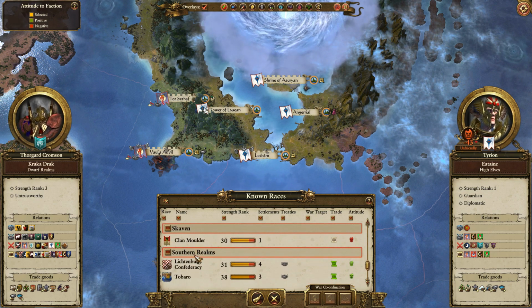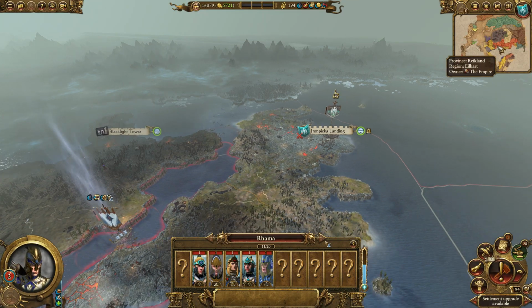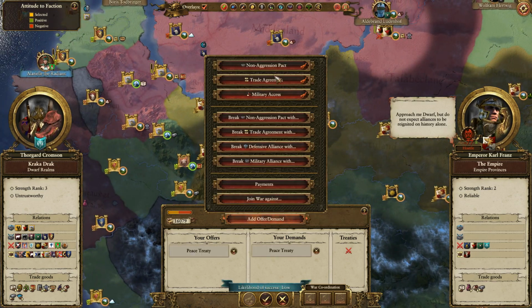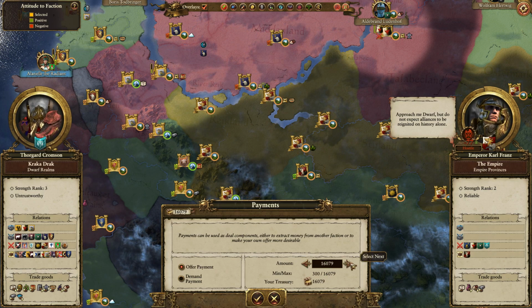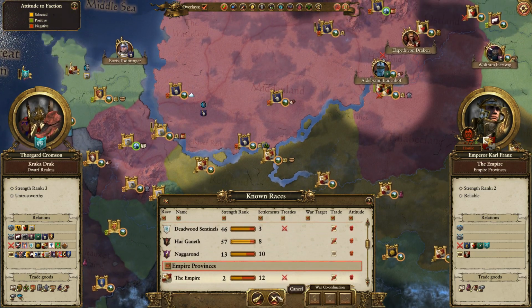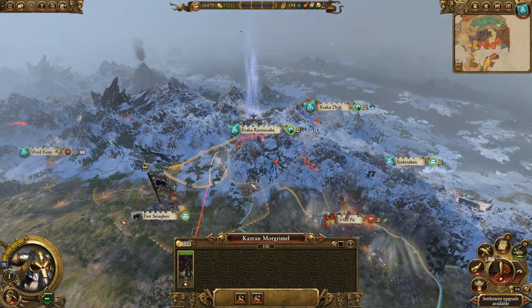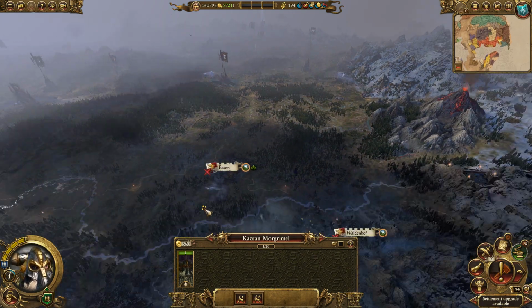How about the Empire? Nope, I would have happily paid for peace with them. God damn it. Onward. Oh, you can double time your butt down here.